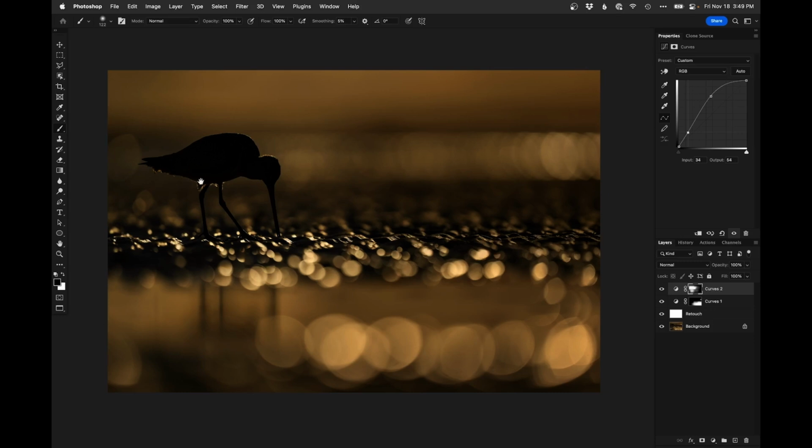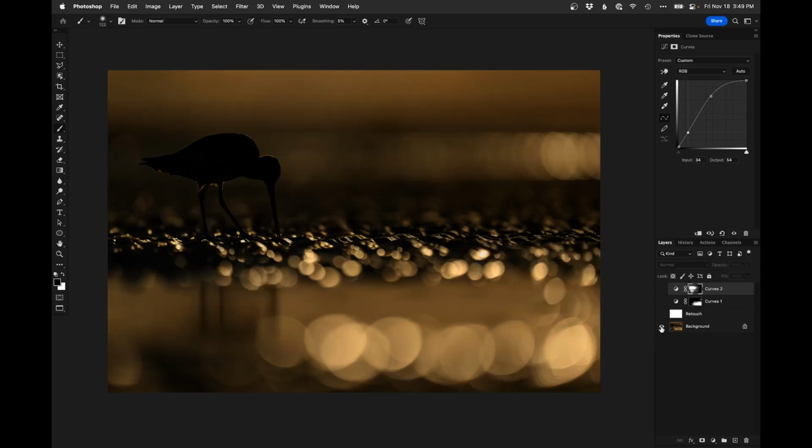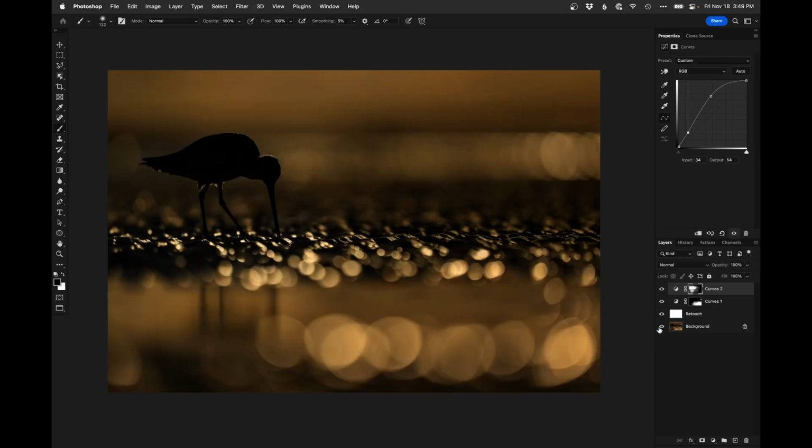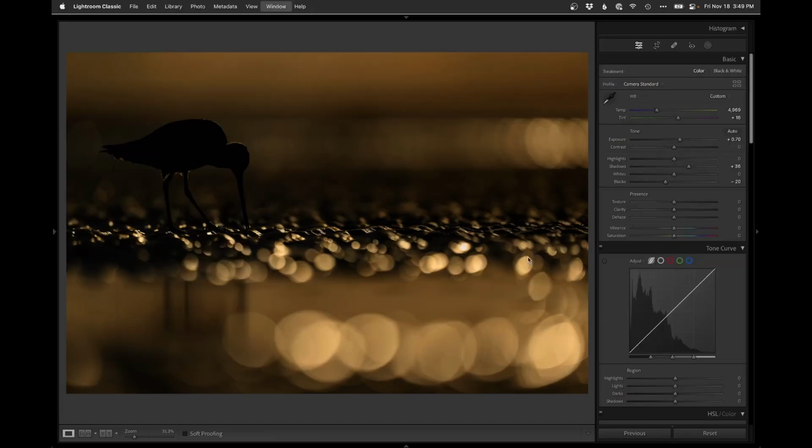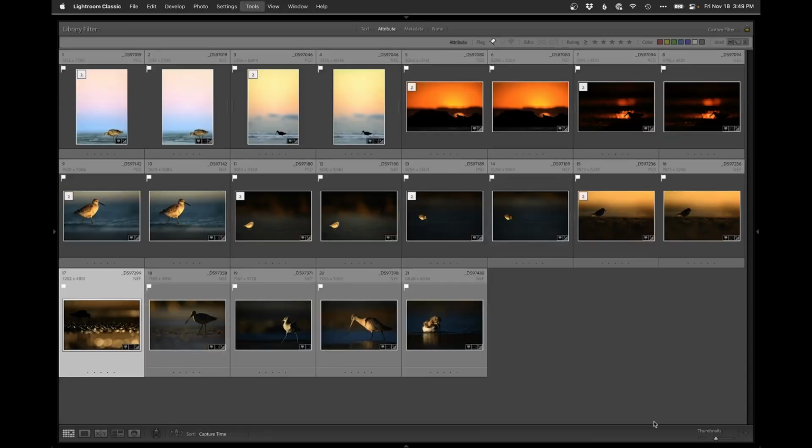I would say not right to the bird, but evenly throughout. Everything kind of goes from that bottom right corner to, oh, that seems consistent across the whole image. And that's what I'm looking for, because the silhouette on its own at that point should make it stand out. I thought I was going to have to do a lot more, but I'm happy with that. So save it and close it. Done. Nice, easy edit. Nothing wrong with doing less to an image. I'm always happy when I can do that. I will go ahead and reset the original raw file on this one.